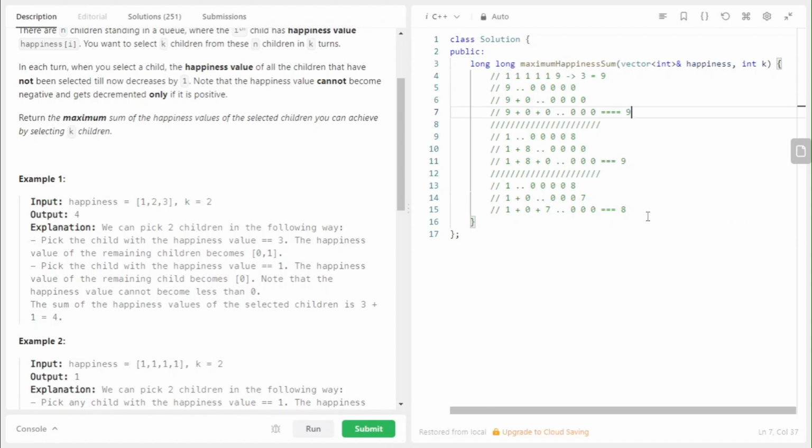See, the advantage of taking the greatest element first is that, anyway, if we are going to take an element smaller than the greatest element in the future, that element won't go beyond 0. See, this one became 0 in the first iteration itself. This one became 0 in the first iteration itself. But it is staying as 0 after all other iterations. Whereas this 9 first became 8, then it became 7. So its value is depreciating.